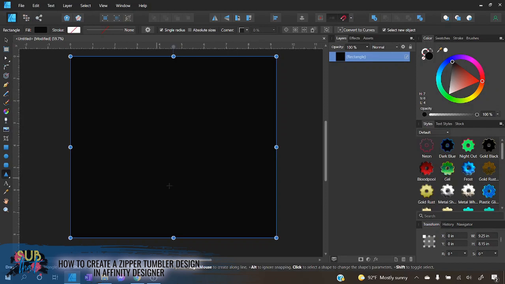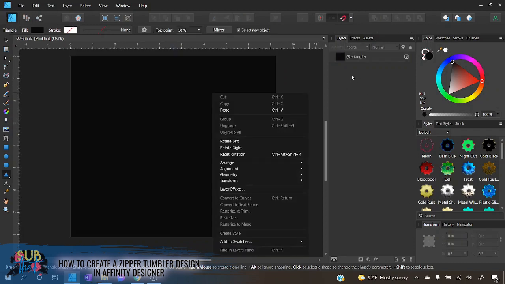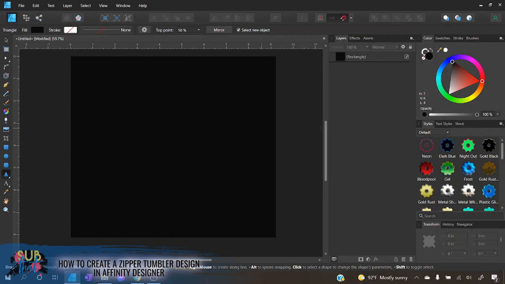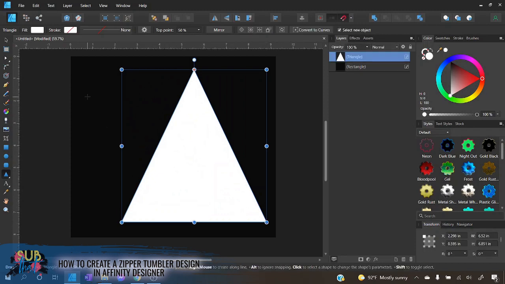Make this a contrasting color to whatever color you have. Now, the colors can be changed, so don't worry about what the color is. It is easiest just to do like black and white, but depending on what you're going to do, you'll be able to change it. So I do just want to select off of my rectangle there, and now I will select white, make sure I've selected off of my rectangle, and have my triangle tool selected, and you just click and drag to make a triangle.